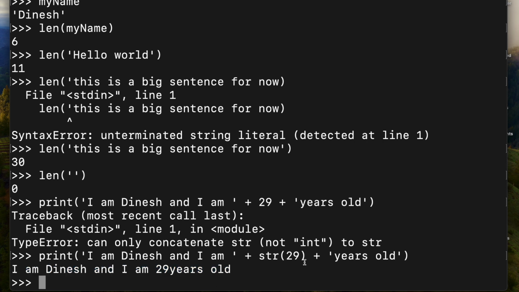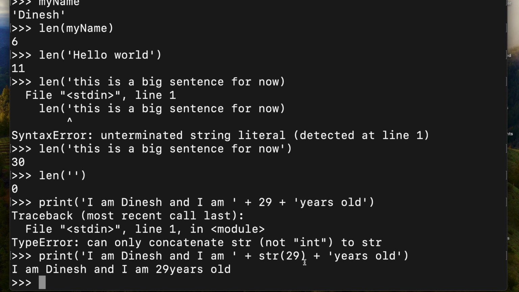Some practical tips while using print: you can use print liberally in your programs, especially when you are debugging. It's a great way to see what's happening in your code. When using input, it's good practice to print a message first, telling the user what kind of input you are expecting. And the len function is particularly useful when you need to check if a user's input meets certain length requirements or not. Let's say that the user is typing a name, and if the length of the name is less than one character, it doesn't make any sense, right? So we can check that. Or if you are expecting a user to set a password, and if the password is less than a certain number of characters, you can do some tests using the len function.